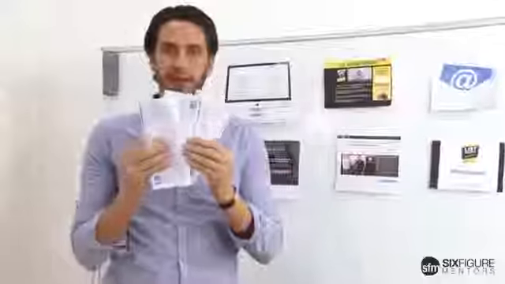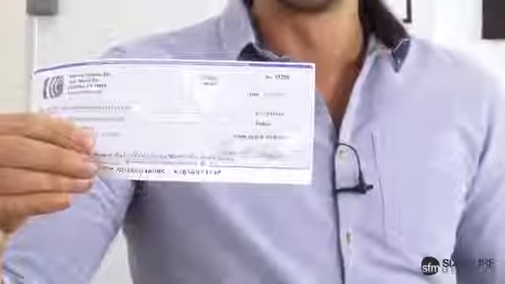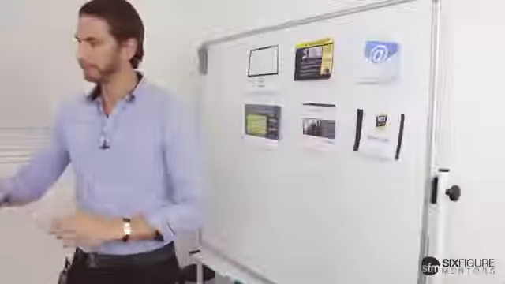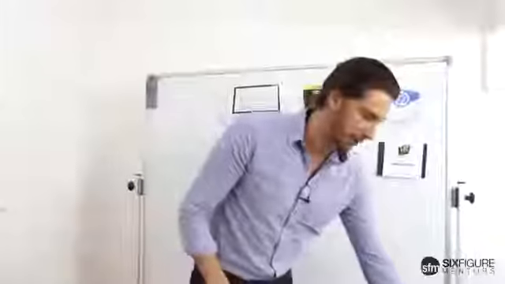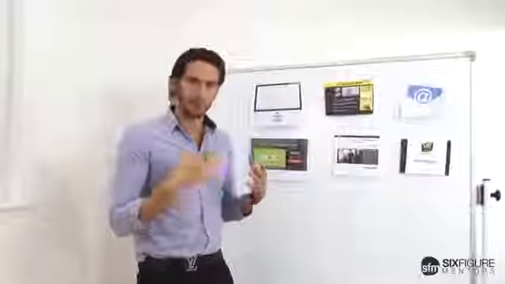Here are checks. These are affiliate checks. These are checks that get sent to me on a regular basis, pretty healthy amounts of money. This particular one is for $2,612, and it's sent to me from a company called Aweber, which isn't my product, it's somebody else's product that I've recommended and somebody has purchased.